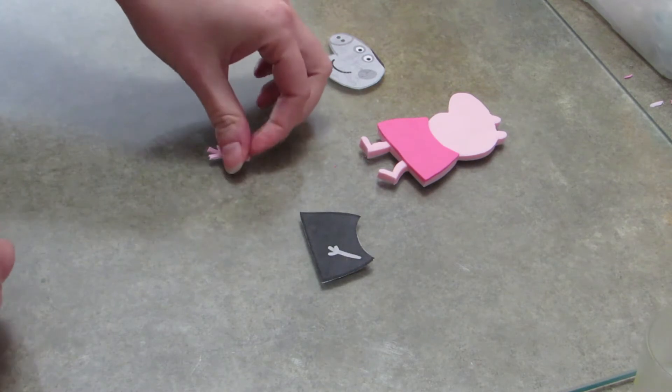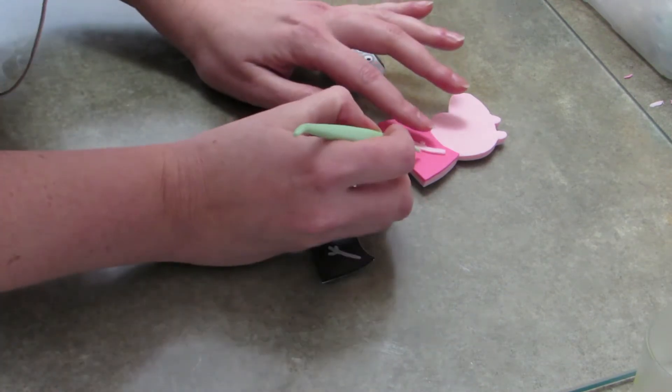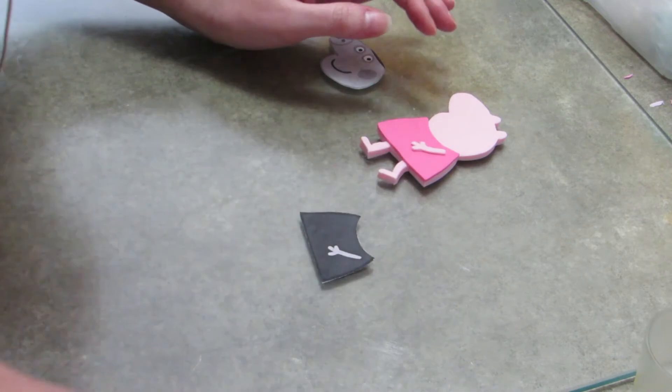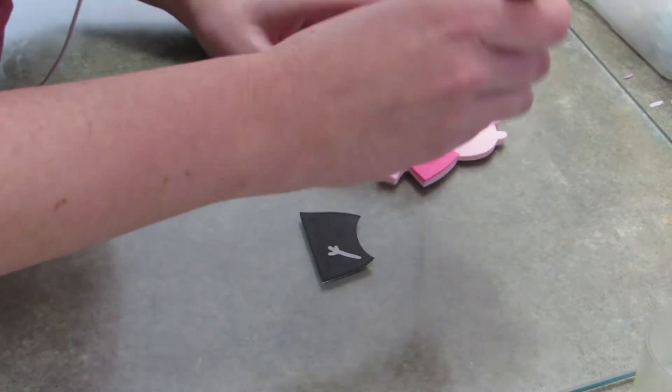I just cut out her dress and her head, as you can see in the picture here, and cut them separately. I made a dark pink for the dress, put a little water on there, and added it to the body.